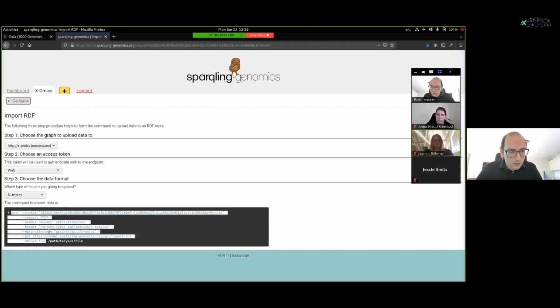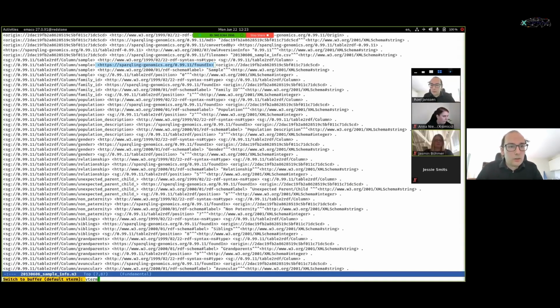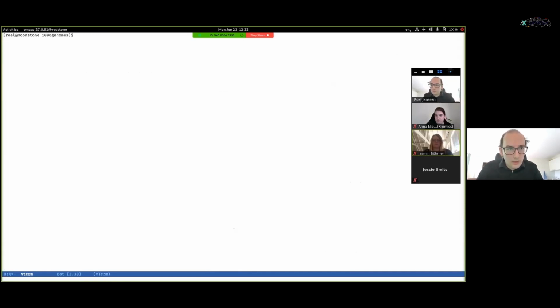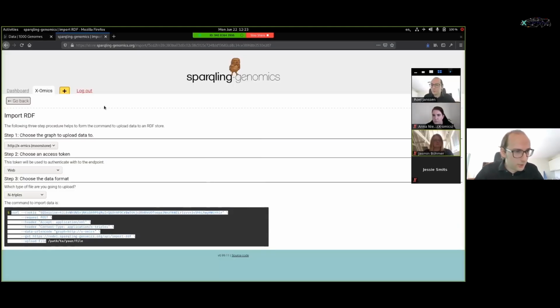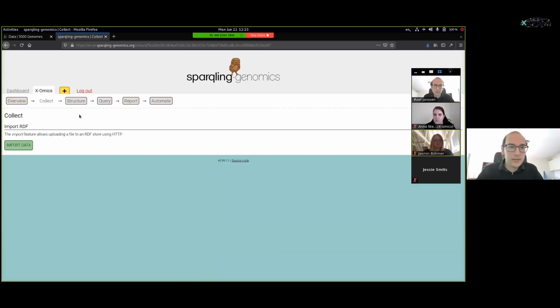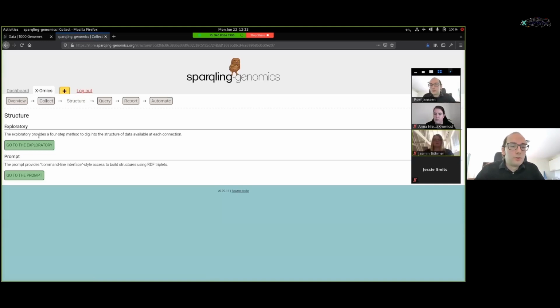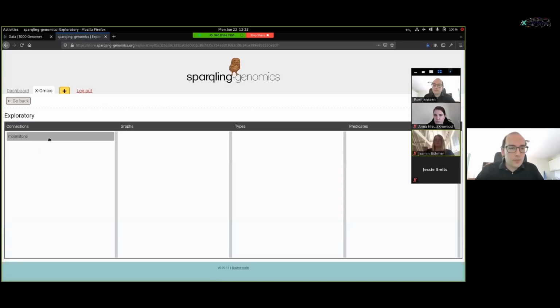So I'll copy this command, and let me go back to the terminal. And now I can paste that command and give it the n-triples file that we generated with table to RDF. And because we asked for an XML response, it'll respond in XML and say this file has been imported. Great. So now that we got all these details out of the way, let's start to look at the structure of the RDF. So we'll have one connection. This is the graph we created.